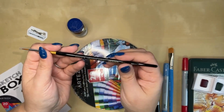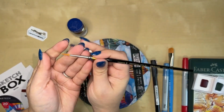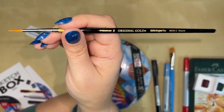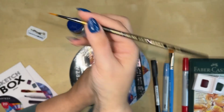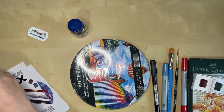And then we have a Kingart Original Gold Nut round 2. And this is a really nice brush. I have another one of these that I may have gotten from Sketchbox. I can't remember, but I really like these brushes. They are really solid, and Kingart is doing some really nice things with higher end supplies as of late.